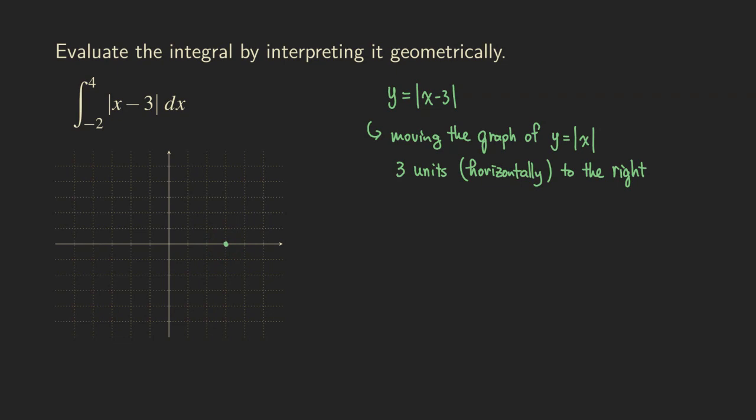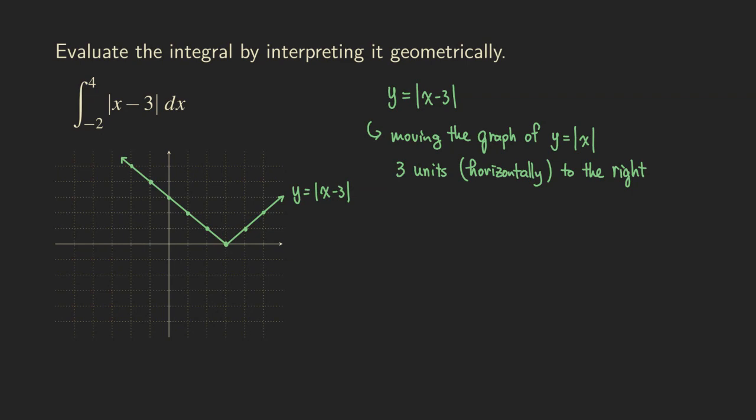And now what are we going to do? We are going to draw the V shape, because you know that the shape does not change. We're going to plot some points to make the graphing easy. Now I'm going to make a straight line here, and then also a straight line here. Actually, it's a ray, because we're starting from the vertex. And so now we get our V-shaped graph, which is y equals absolute value of x minus 3.